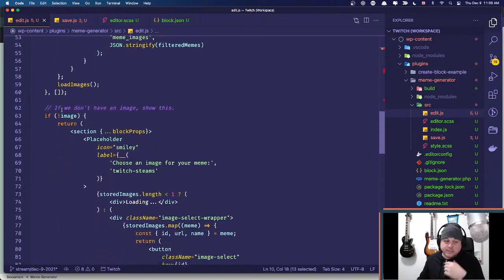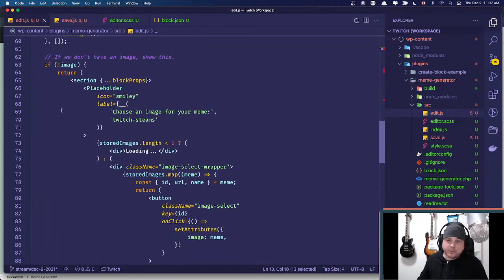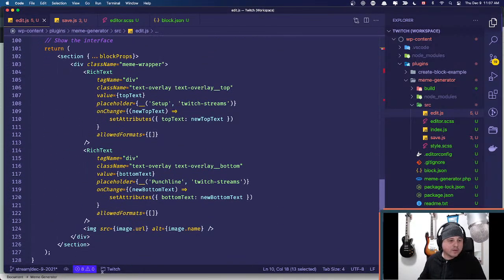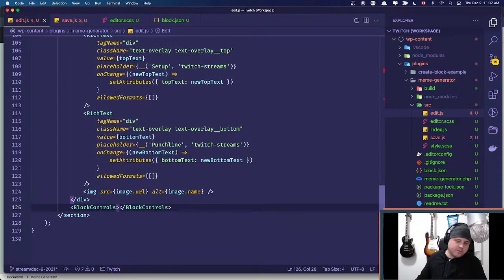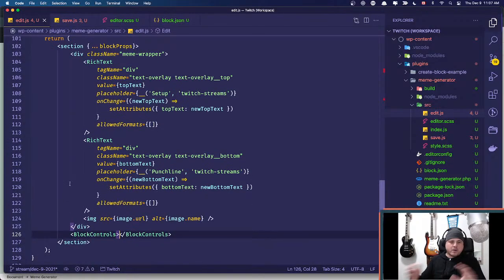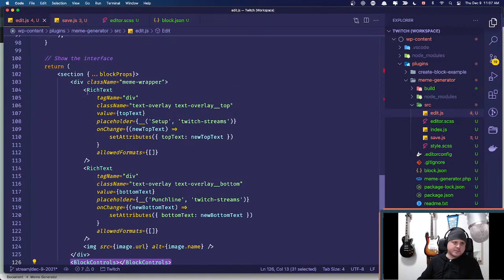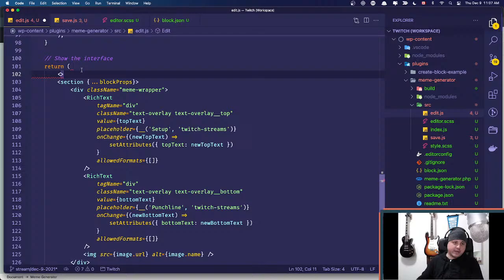Now, I don't want to render it if we don't have an image. So the place where we should render it is when we're actually working on it. You can render this anywhere. I'm going to put it down here at the bottom. I don't think it really matters. Some people like to keep the markup separate from that other stuff, which is totally valid. Putting this in here feels to me like I'm going to render some more markup, but that's not actually going to happen.